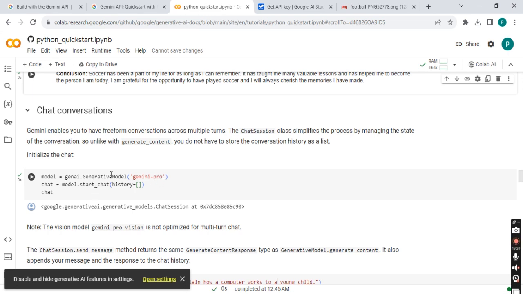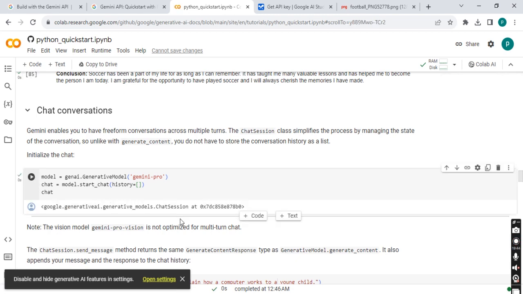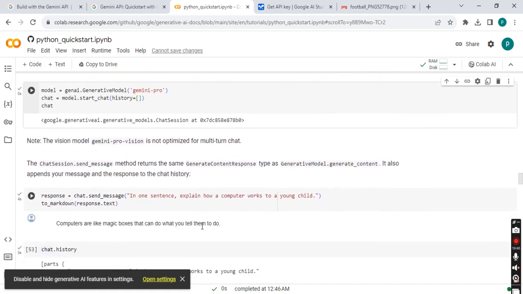And here in Gemini, we'll create a chat session, which can store all of your chat history. So it will generate a session ID. So let's try this. Yep, so it generated a session ID for you. And now we'll just start dialoguing with the model.